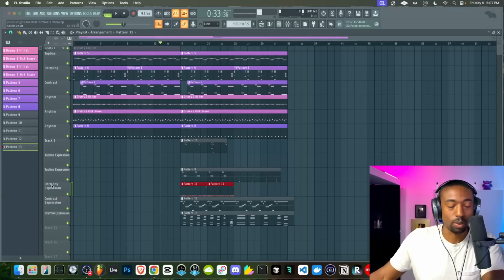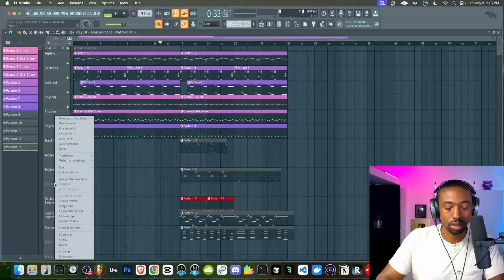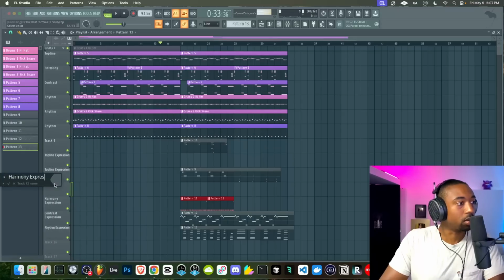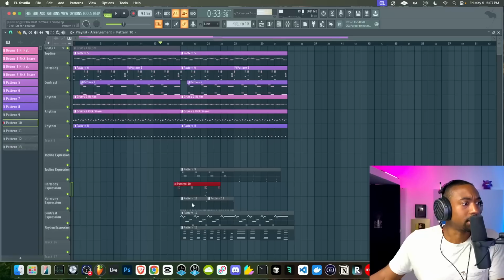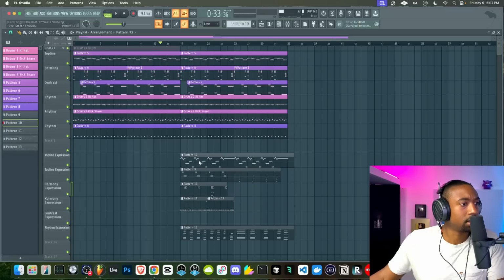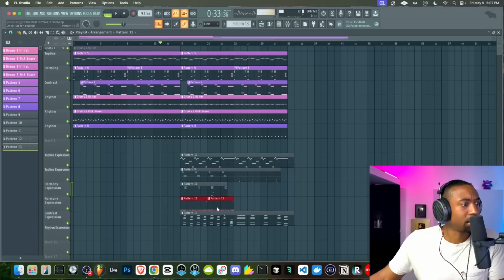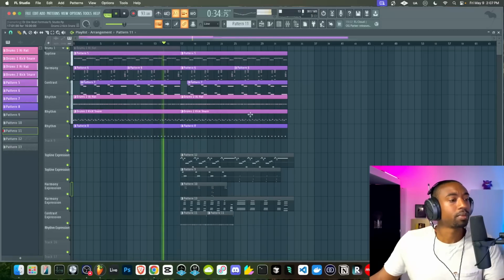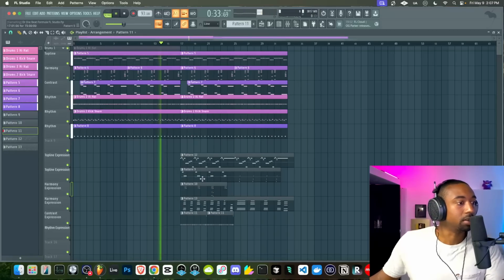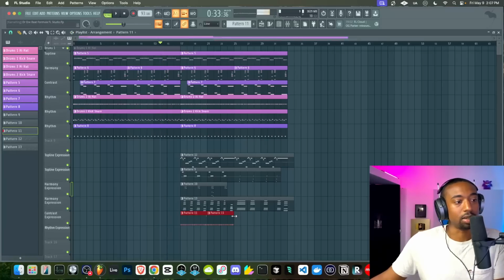Okay, so this is why expression layers are so important, because they also help when you guys go to arrange. You have more puzzle pieces to add to your track. So let's rearrange these into the proper category. So we have the contrast, we have two top line expression layers, we have two harmony expression layers, and then we have a contrast. So we don't have any rhythm expression layers. Technically the bass is a rhythm, so this doubles as a contrast and a rhythm.